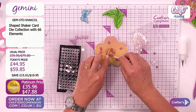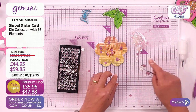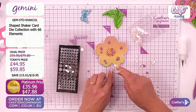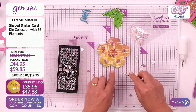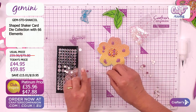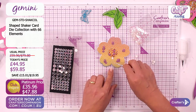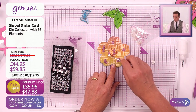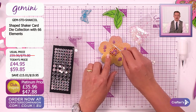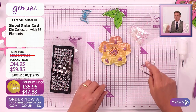Oh, why? It's like toast, isn't it? If you drop your toast, it always lands face side down. If you drop your sequins. Why does it really always fall that way, or is it just that you think about it? When it falls the right way, butter side up, you don't think about it. I think the majority of the time, every time I've dropped a piece of toast on the floor, it always falls butter side down. Jam side down. It used to happen a lot when I was living back in Bucks and travelling up here.